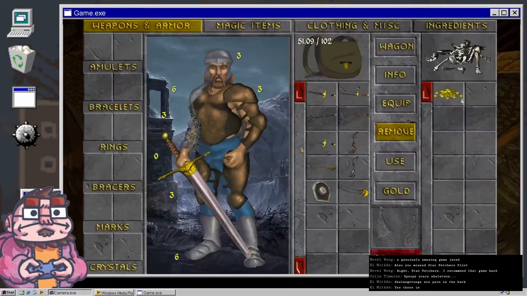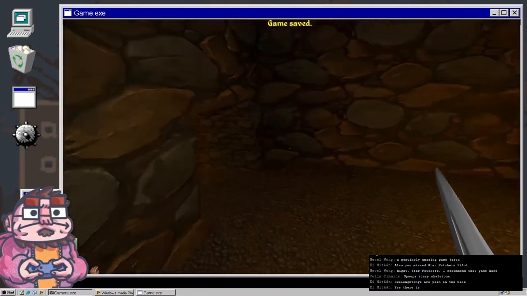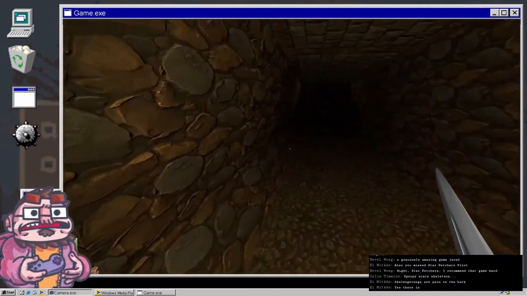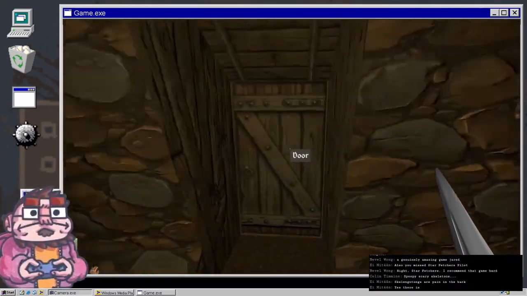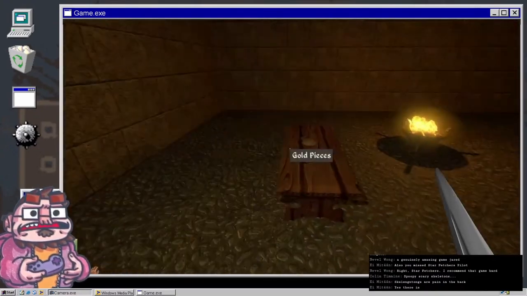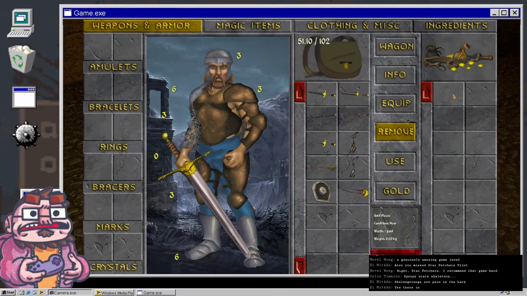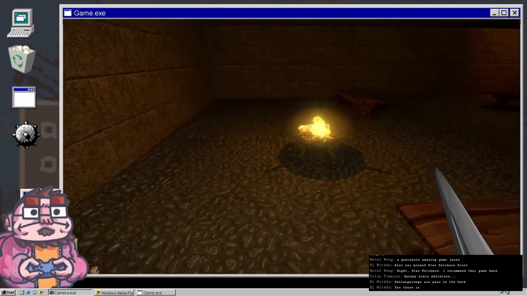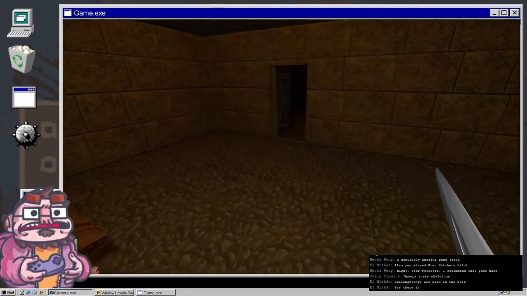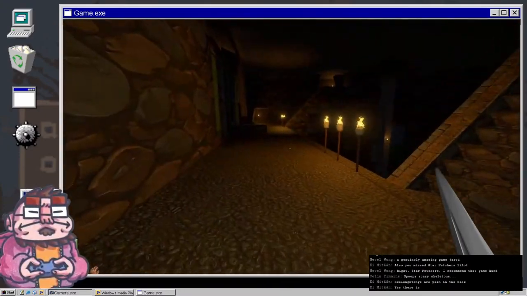Nice. Dead. Yes, there is. Weapon and armor durability. Sorry, I know my commentary is really lacking right now. You don't own a wagon. Very good. You're right, I don't own a wagon.